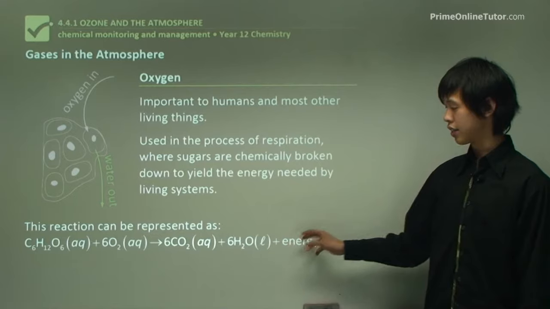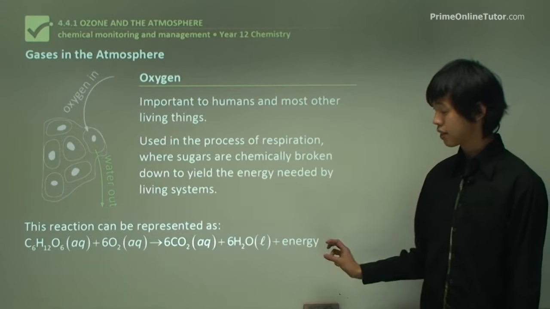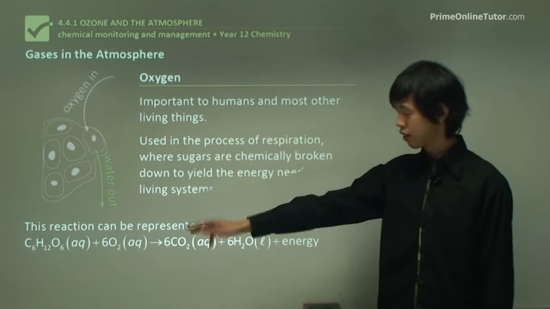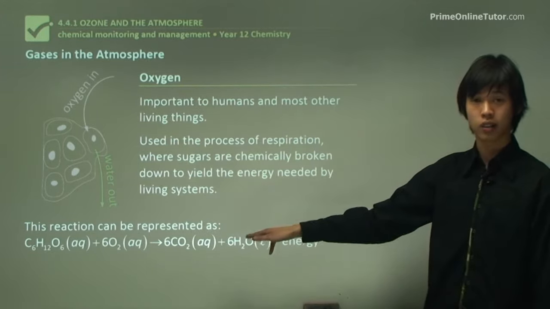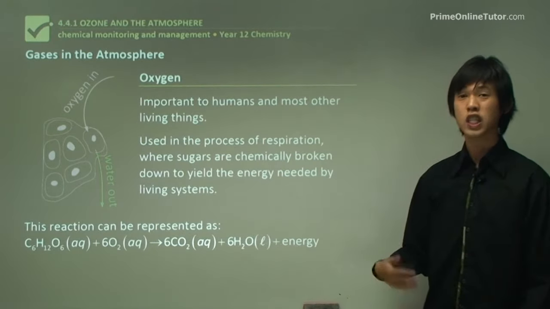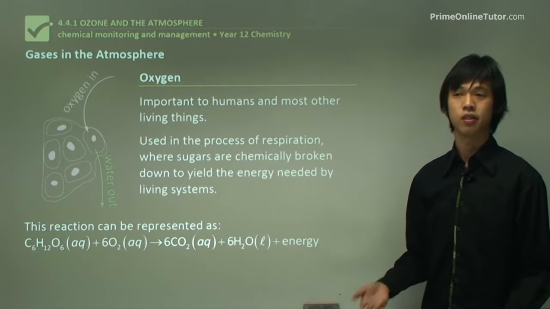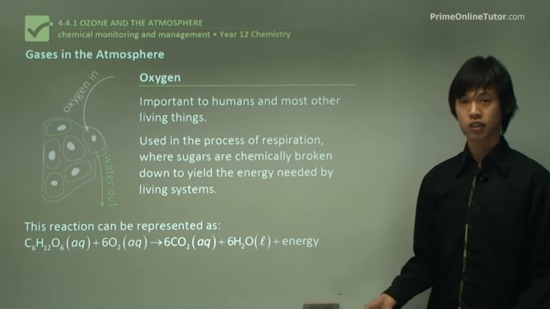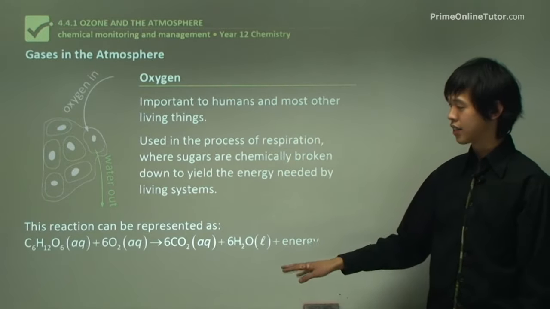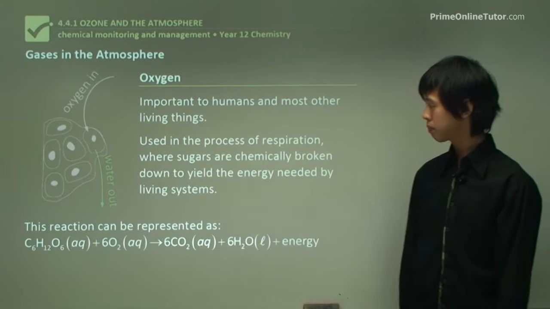In earlier studies, you would have done a study on combustion, and you'll recognize that this system is similar in a lot of ways to combustion. You take in a fuel, you mix it with oxygen, and you get carbon dioxide and water out, as well as energy. However, this is more of a slow kind of combustion, where the energy release is not so rapid. With combustion, you see a lot of fire and a lot of heat and energy coming out, whereas in this, it's more of a controlled usage of that energy.